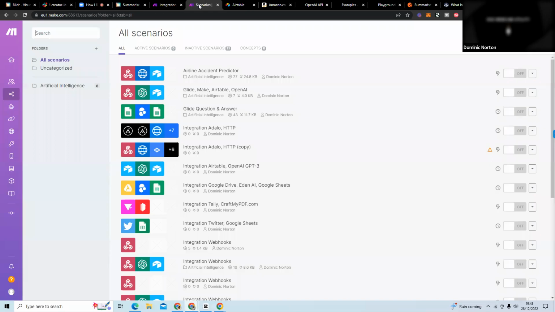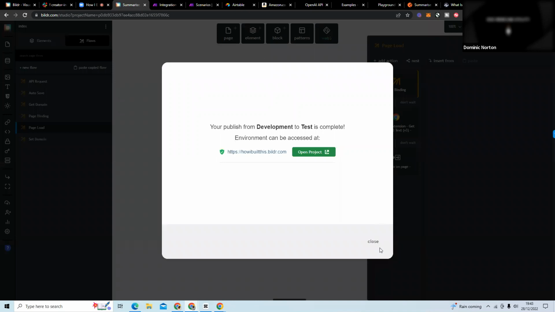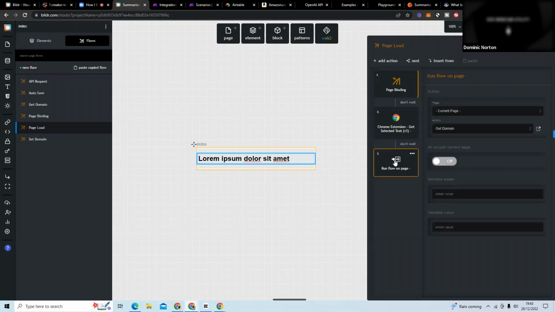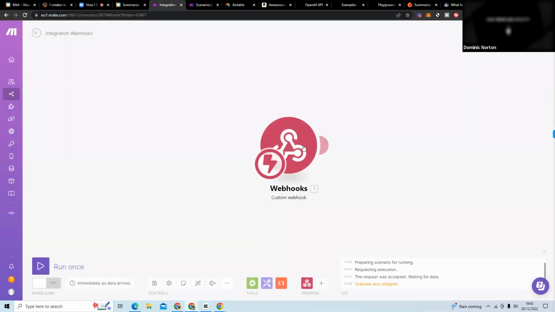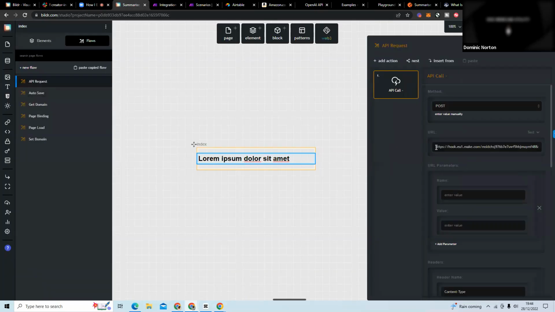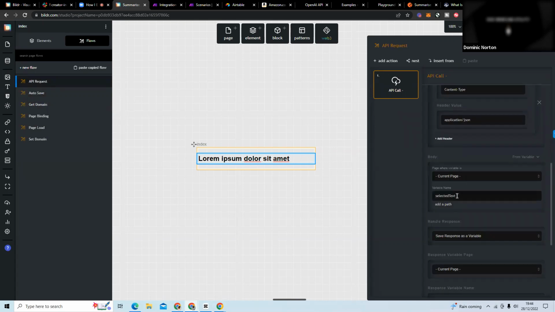Okay, and let's try. It's listening. Select a text, API request, run that. Goes to API request to post. Let me just double check this is the right address. And my parameters, it's getting the variable.